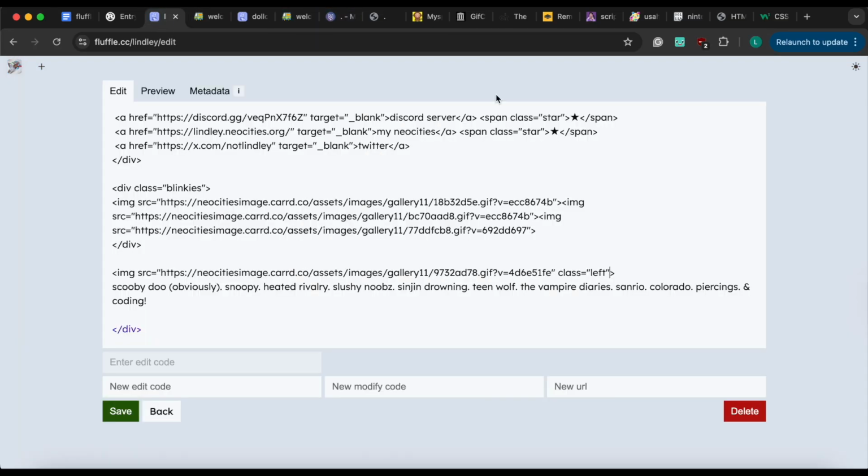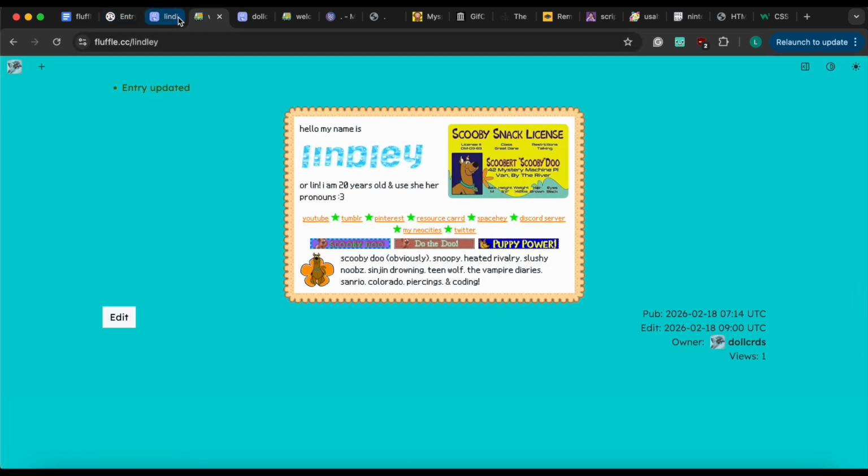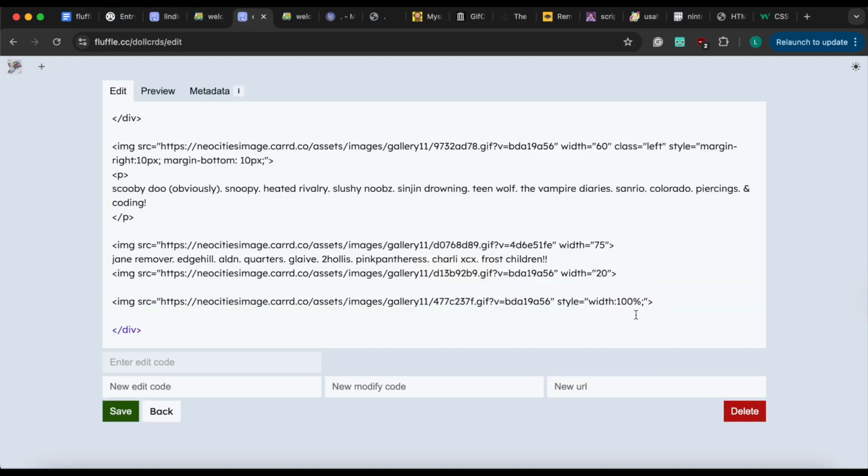So I am doing, oh my goodness, where did it go? Style equals width 100% versus just applying a number to the width, because we want it to span across the entire container. And this will also ensure that it looks the same on different devices. So hopefully that was explained properly. Again, this is similar to what we've been doing previously.